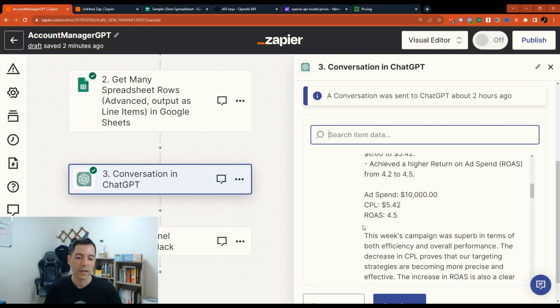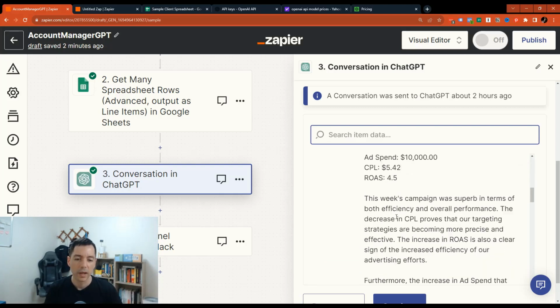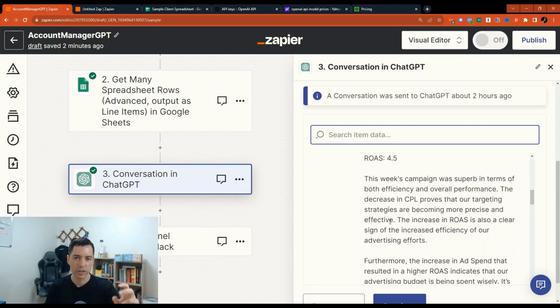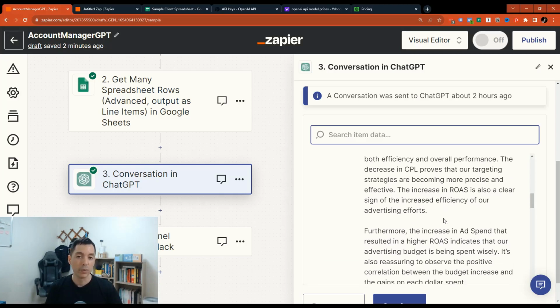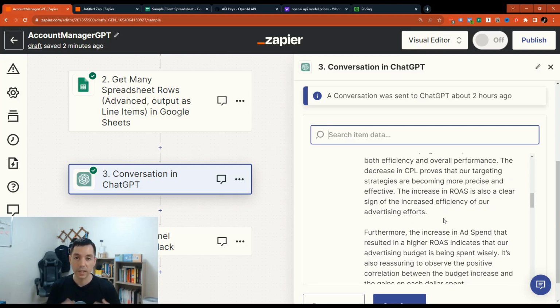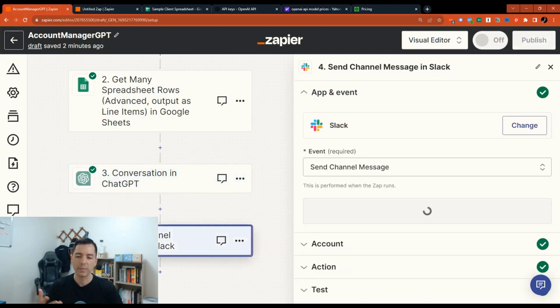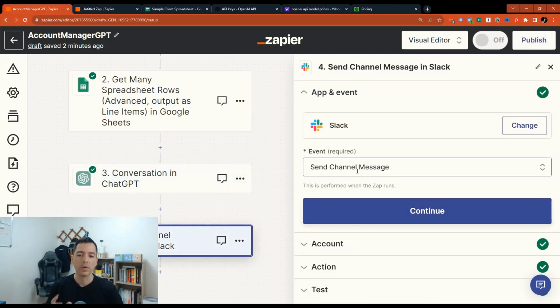So that's pretty good. I actually tweaked this a couple times, maybe 3 different times with 3 different prompts, and made it a little bit more professional and concise. But if you were a client and you received this in an email or in a Slack message, so I had set up a sample automation here where you also send it in a Slack message instead of email. But this next action step can easily be Gmail or whatever you want it to be.